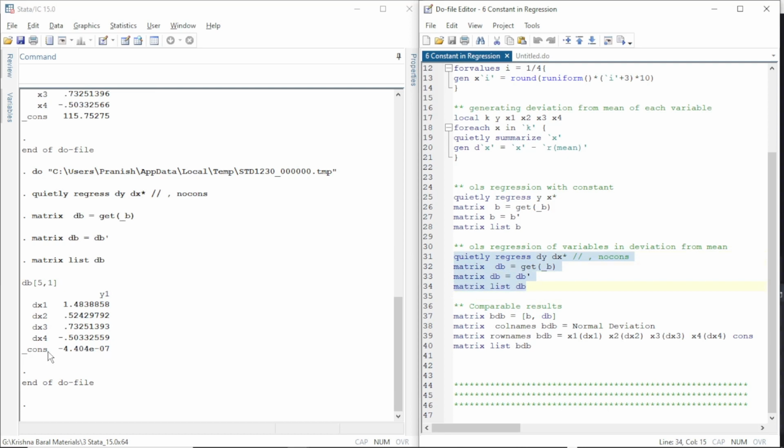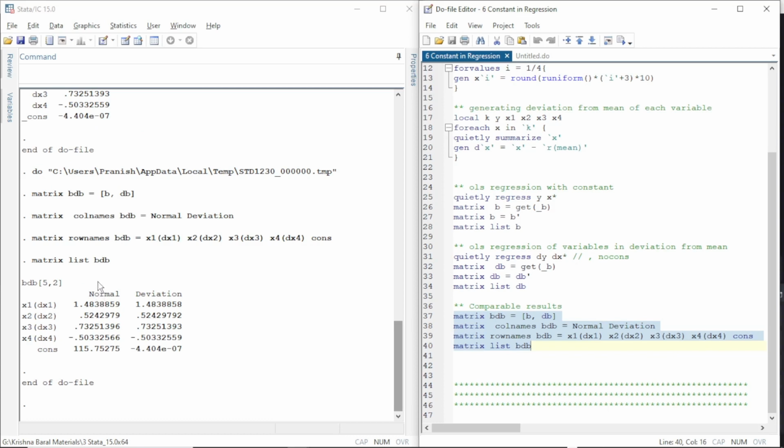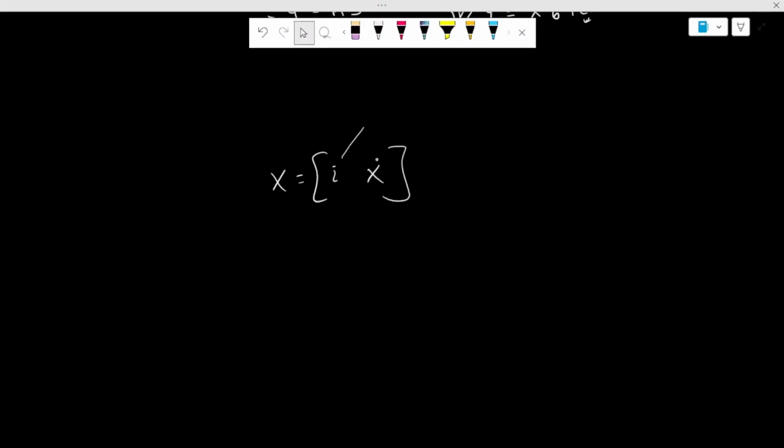Now we are taking the deviation from mean of the dependent variable as the dependent variable, and the deviations from the mean of the respective independent variables as the independent variables, and we are going to run a regression. Let us see the result. The constant term in this case is equal to 0, but if we compare the beta estimates for the respective independent variables, they are one and the same. So let me display the comparable results. For the normal variables, without their deviation form, the value of the constant is 115.75, and when we take the deviation of the dependent as well as the independent variables and run a regression, the beta estimates are the same, and the constant for the regression in the deviation form is equal to 0. So actually the constant is transforming the dependent and independent variables into their deviation from mean form. This is a very important implication.